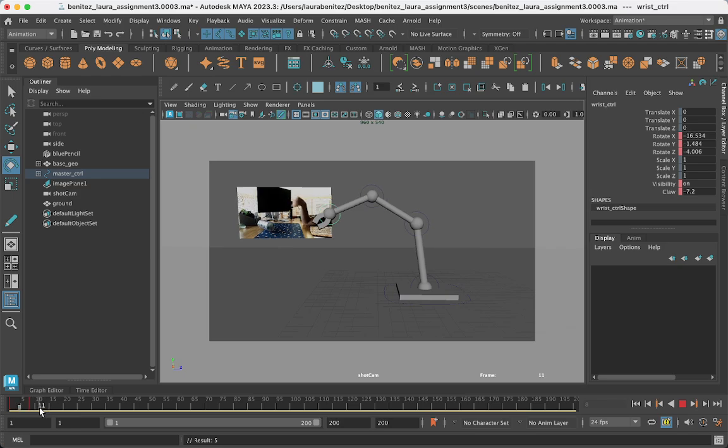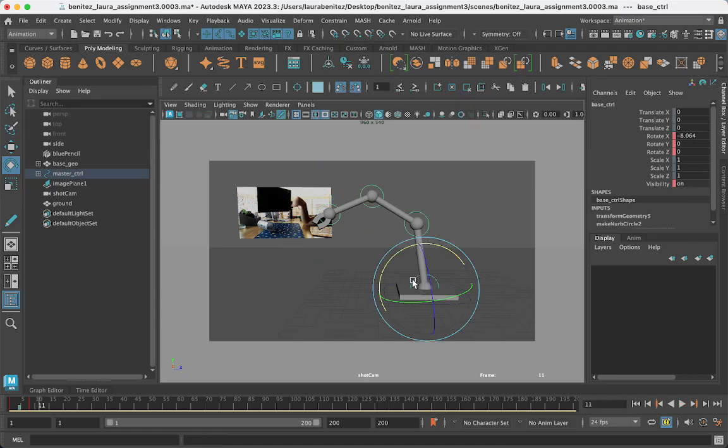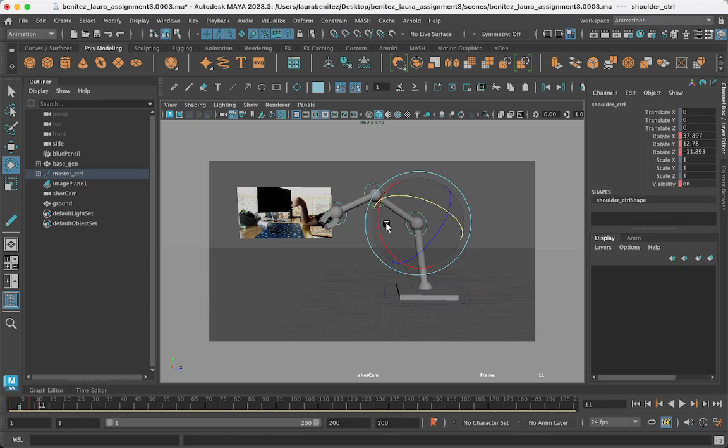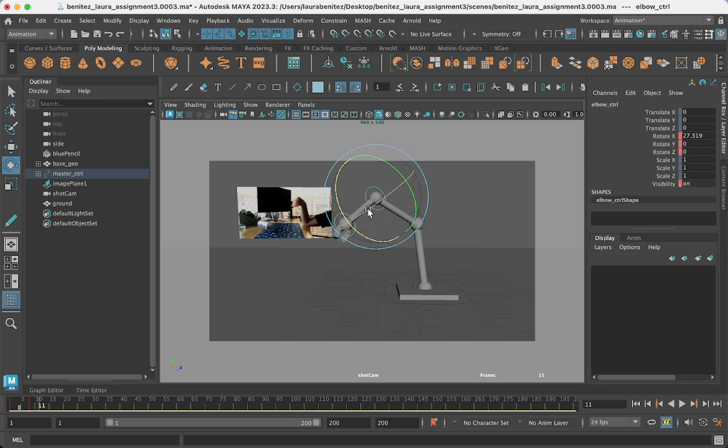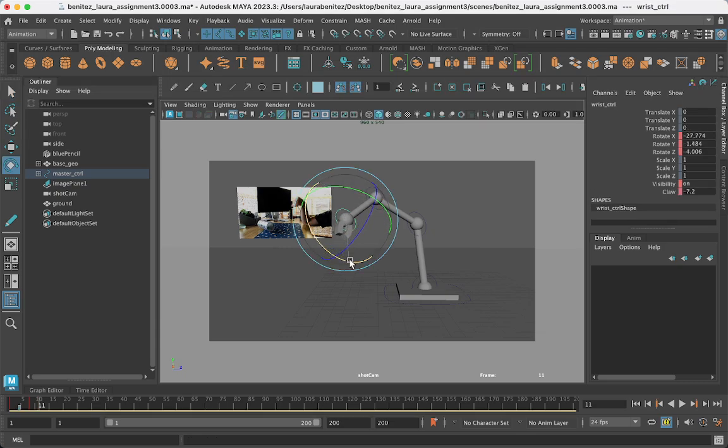So here, and now there's a place for this next part of the control to continue, like to open and close here.